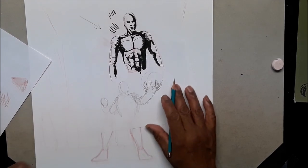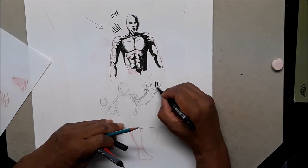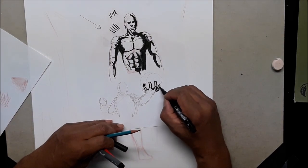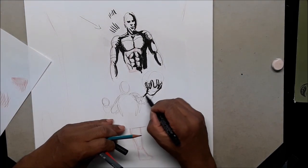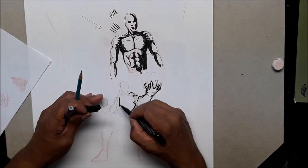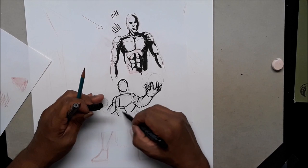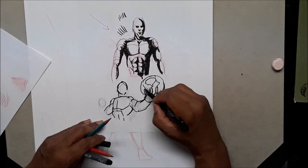Like that, you know, some position like that means this guy's just deadly. Don't mess with this guy. I won't try to end this, because I'm embarrassing myself. His other hand would be there and the thumb would be behind it. There's a palm, maybe his finger would be close. I don't know, as I said, I don't want to embarrass myself. And then arm here, the shoulder there, and then that would be your center direction line. Yeah, a position like that will show he's got the world, however the world is, in his hand, and he could be crushing the world.